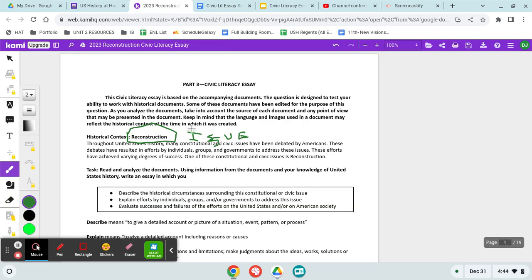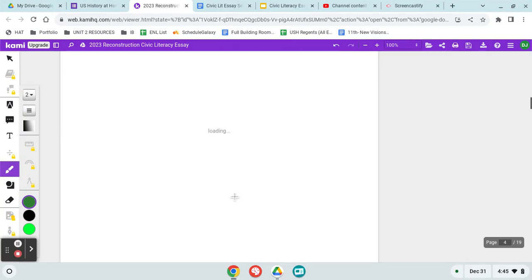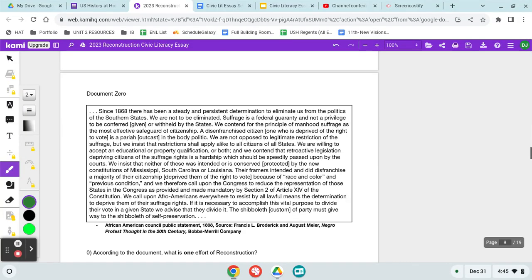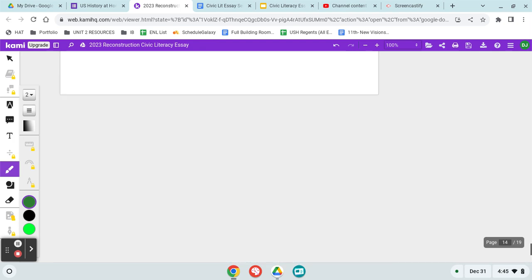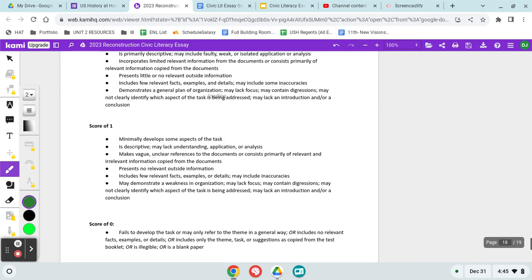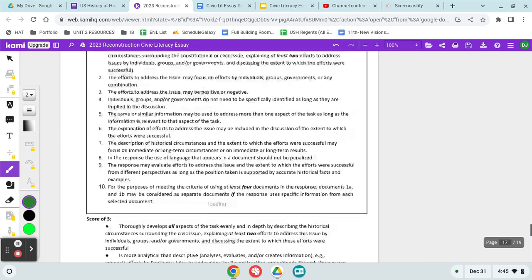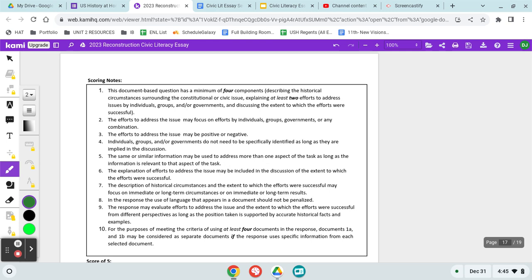So, the rubric. New York State will not provide you with the rubric on the actual Regents. We've gone through the rubric before. We'll go over the rubric again. But the actual rubric that is provided for teachers to score your Regents, you won't have on the day of the Regents. You wouldn't want to take that time to do it on the day of the Regents anyway. But you should be familiar with how you're going to be scored. So make sure you know and write down some questions here that you have for us, that you have about your individual essay. That way you know what you should focus on.